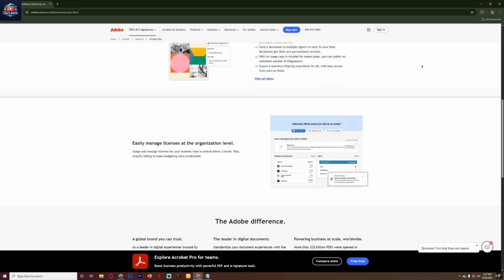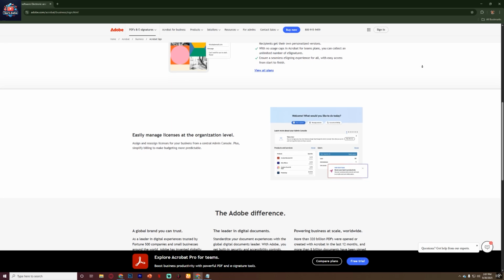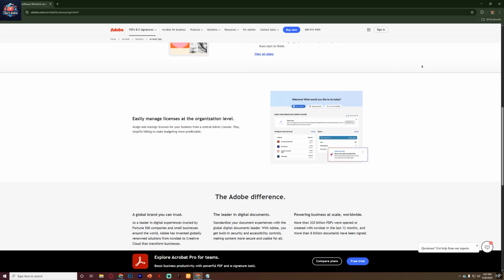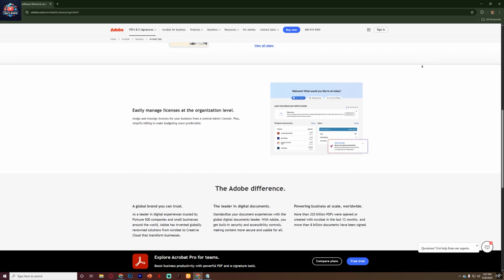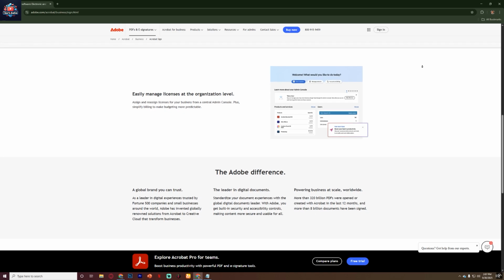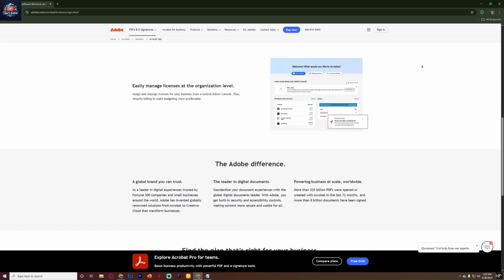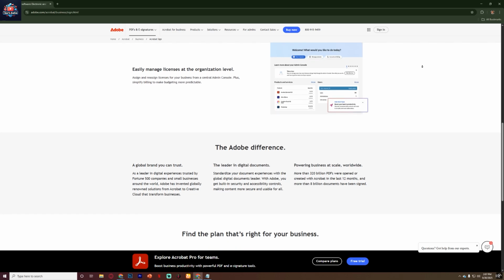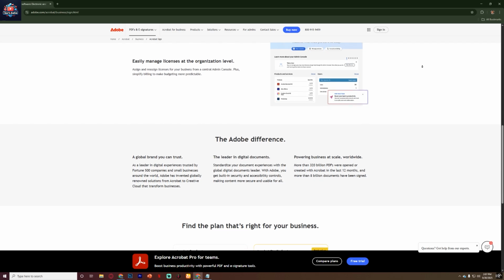Once all parties sign, everyone receives a copy of the finalized document, which is legally binding and stored in your Adobe account. From the Manage tab, you can keep track of every document, check status updates, and even send reminders if someone hasn't signed yet. This makes it really easy to handle multiple contracts or forms at once without losing track.